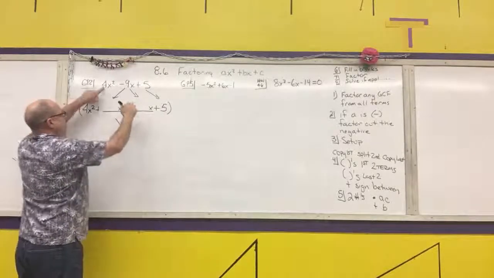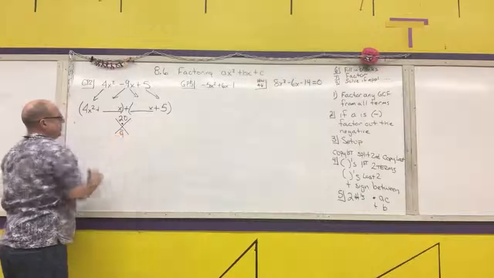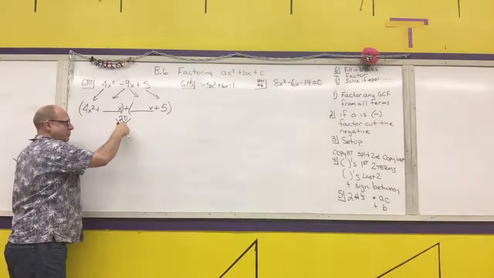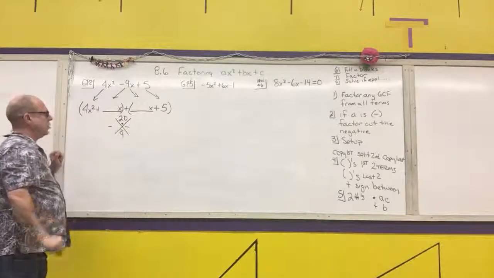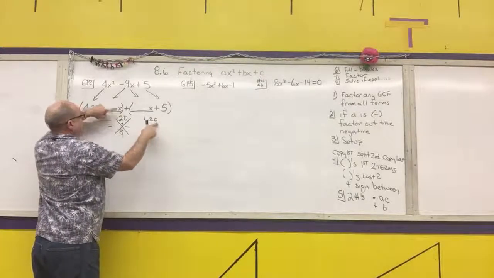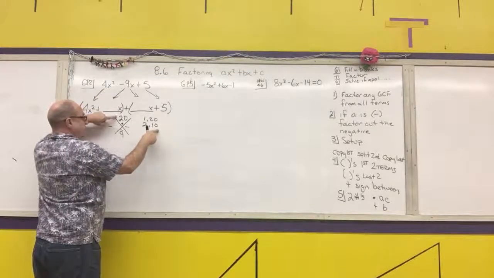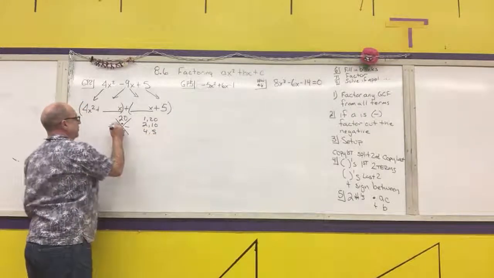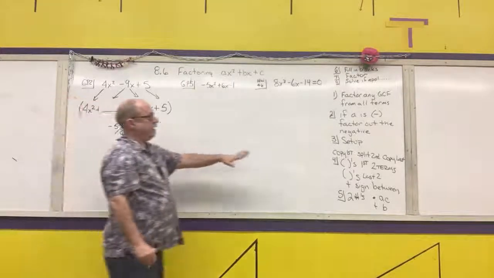Now what I want to do is find 2 numbers that multiply to A times C, which is 20, that add to a negative 9. And from section 8.5, if 2 numbers multiply to a positive, they have to have the same sign. And if I add them together to get a negative, they both have to be negative. So I'll go through my combinations that multiply to 20, which are 1 and 20. That would be a 21, doesn't work. 2 and 10. Negative 2 times negative 10 is 20, but that would be negative 12. And then 4 and 5. So I have negative 5 and negative 4.